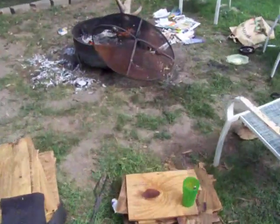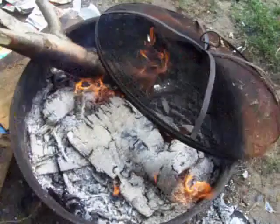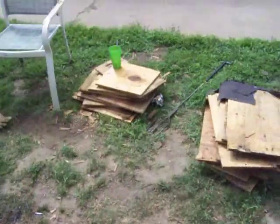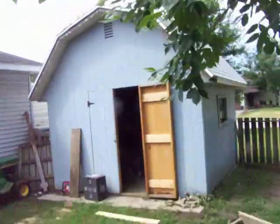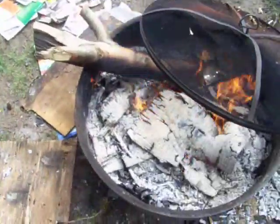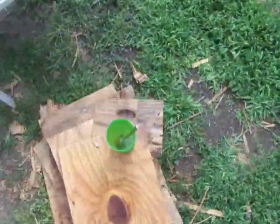Here's what we're doing back here. Having a fire from last night still. Just burning a bunch of broke up 4x8 from re-roofing the shed that we got done. So burning all that and burning some wood so we can cook over it. Making some eggs and turkey burgers, I think. Had a grape slushy, and we're shooting some bows.